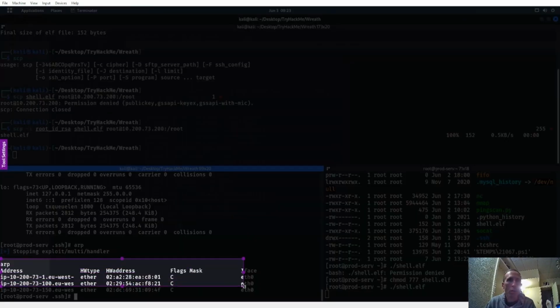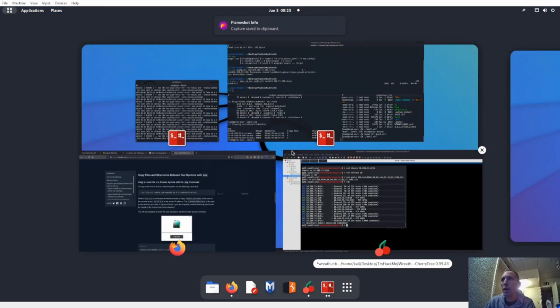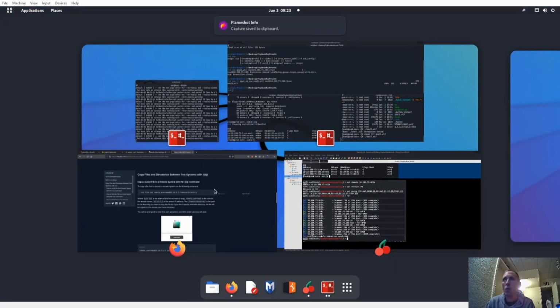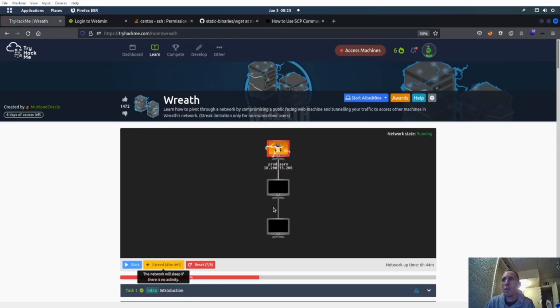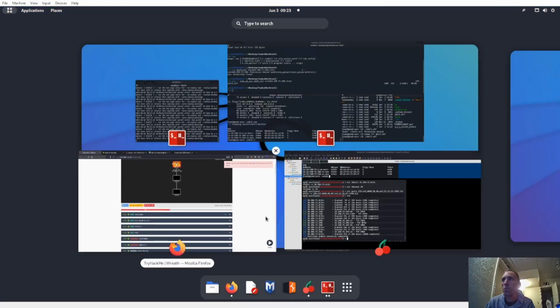So we'll just go ahead and say ARP, boom, boom. So we do have that. We have 100 and 150, and I believe this guy only has 2 machines. If I go back over here, we got him, and him. So that might be it. 100 and 250. That might actually be it, right there. Okay, weird.